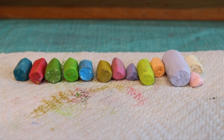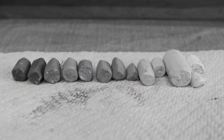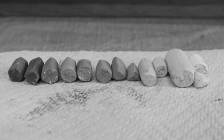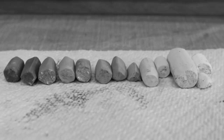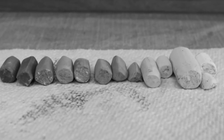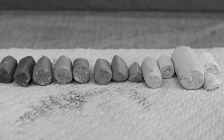I recently had an interesting question about how hard it is to find those middle values. Well, let me give a quick tip. If you take a picture of your pastel selections and you convert the photo to black and white, it makes it a little easier to determine value. I've got a few of them a little out of order here, but those middle values can be hard. So try that little trick and maybe it'll help.